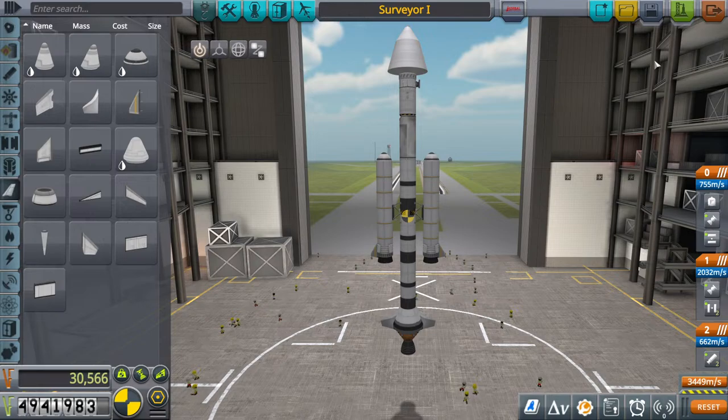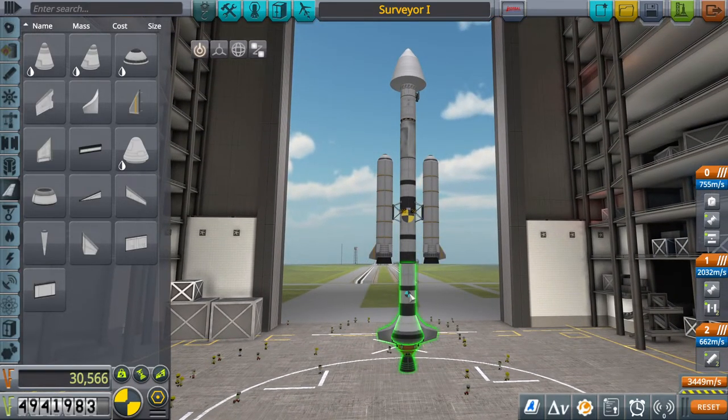For your fins to work, you need at least 3 fins. You need your aerodynamic center as low as possible. Okay. So the aerodynamic center is there. If I take this off, then it's much lower. Okay, so we don't need those ones on the boosters.